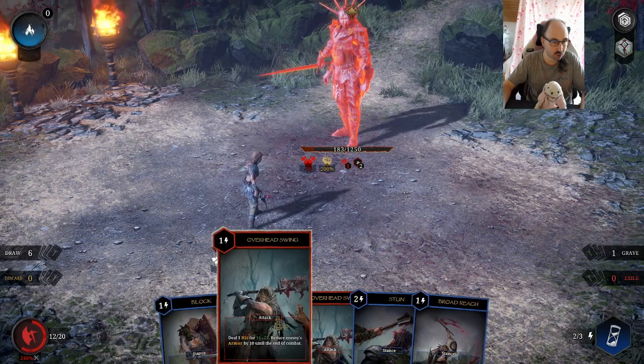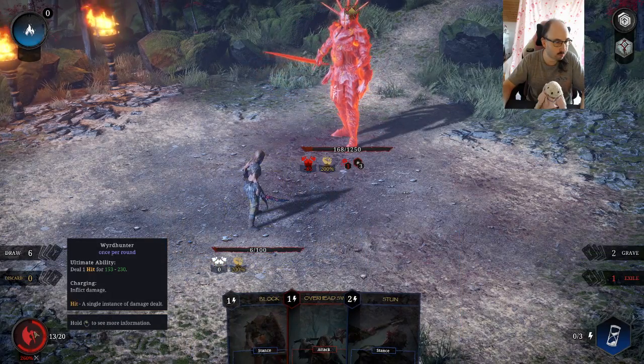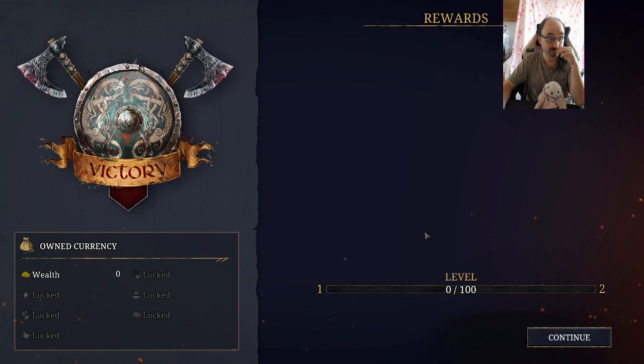We have 2 more energy, so an overhead swing into broad reach, into ultimate. Should end this fight, most likely. There we go. Didn't get any rewards because it was a tutorial fight.